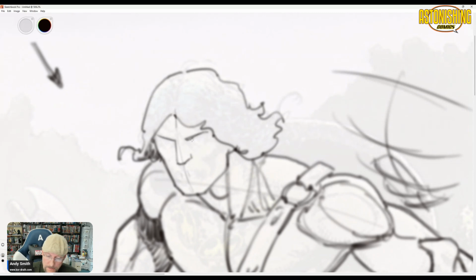His brow. Pop the eyes in. And I can barely see. As soon as I start drawing, the stuff underneath on the lower layer almost disappears. I'm going to have him looking at us. What are you looking at? I'm Conan. I can't even see the mouth and whatever facial expression is going on there, so I'm just going to do whatever I want. Because like I said, I just cared about the outline.